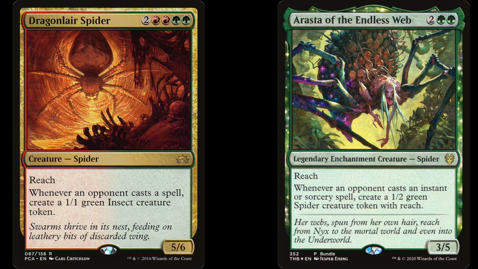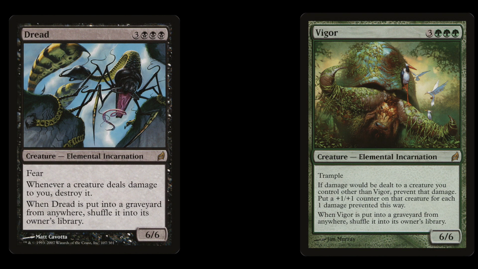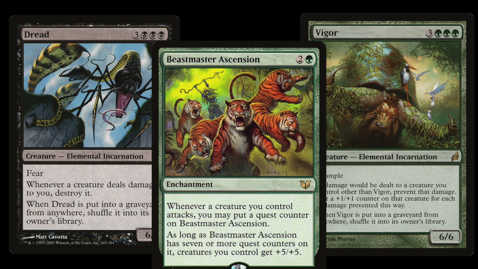Mid-game, find your lane and stick to it. Dragonlair Spider and Arasta of the Endless Web can help you hold a board down against your opponents. Late game, look for your threats. Dread, Vigor, even Beastmaster Ascension will help you close out through combat.